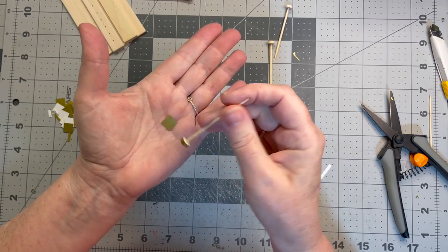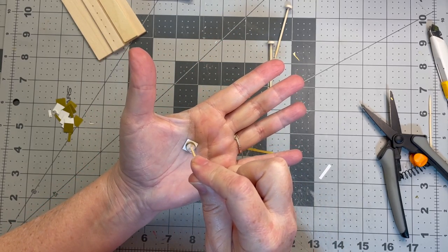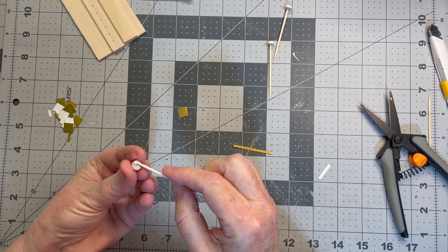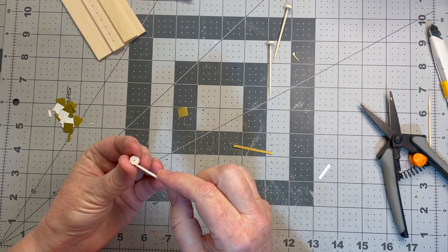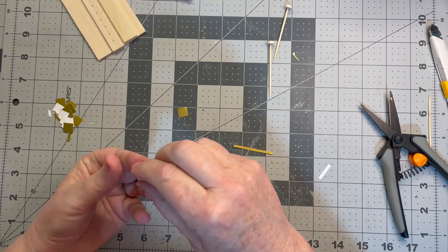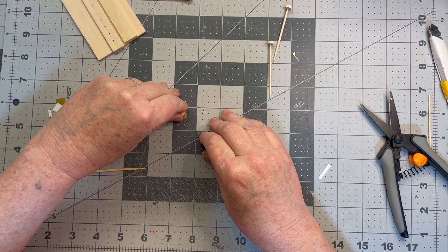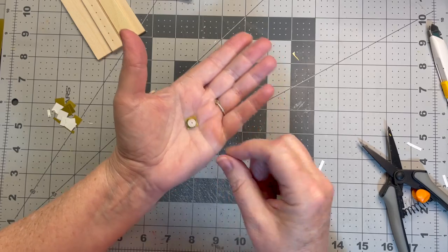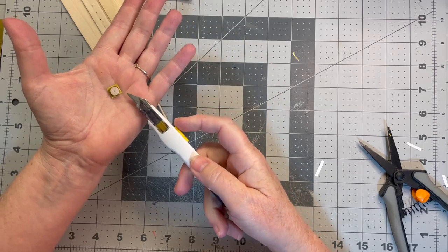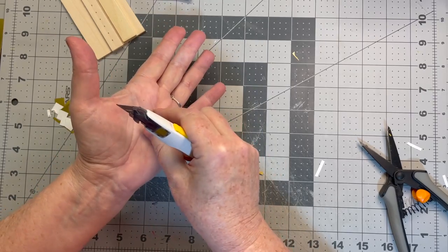So all we're going to need to do here is to take that paper backing off and then add a little bit of glue and attach it to the top of the knob. And then once the glue is dry on that little square, you can just take your X-Acto knife and just trim around the outside of the circle so that the top is round when you're finished.